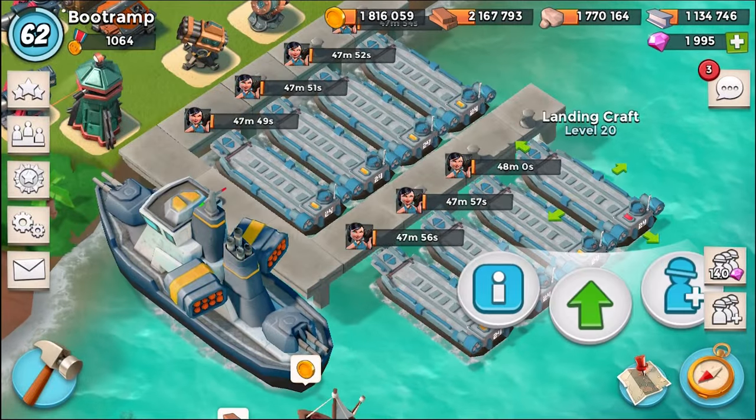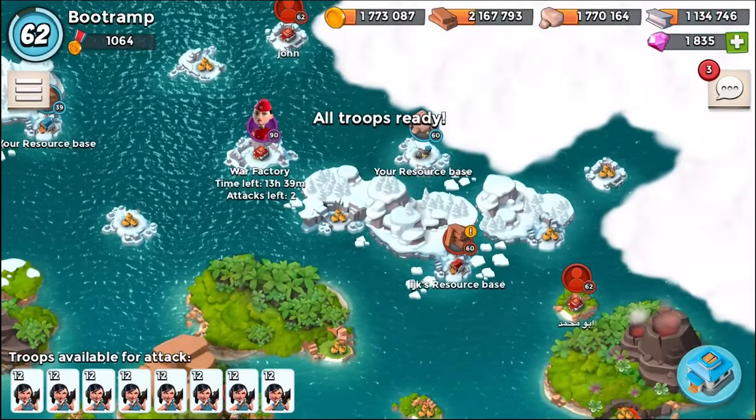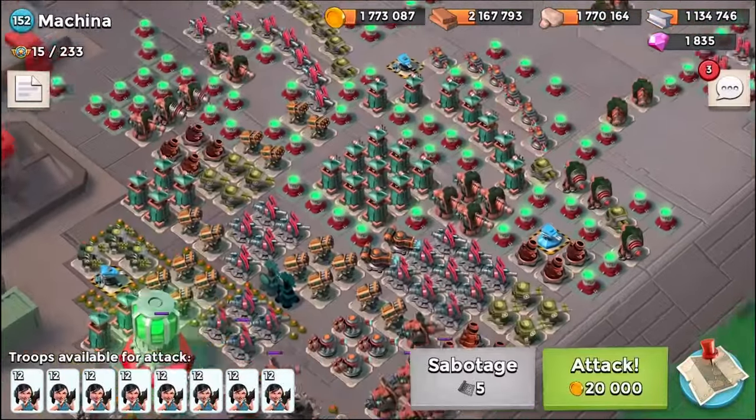But we're gonna be checking that out, guys. We're gonna be checking that out. Let's go. There we go. With ZOOKAS ready, and then we're going for the Machina here. Let's jump in here to check it out. Scout this Machina. And what's up here?